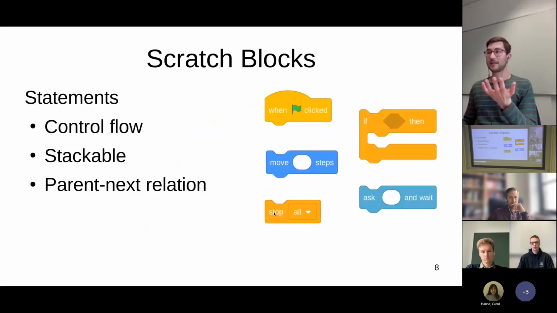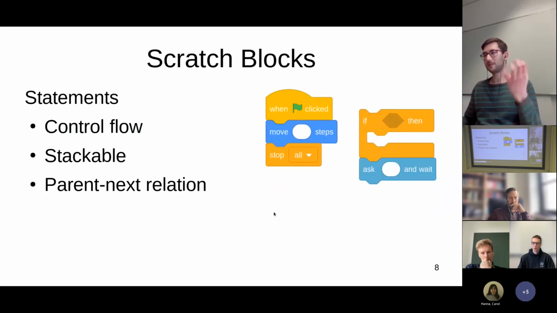So speaking of modifying the AST, I think it's worth mentioning the two kinds of blocks in Scratch. On the one hand, you have statements which model control flow. Example blocks are displayed on the right-hand side. These blocks are stackable, so we can snap them together like this, and they're in a parent-next relation.